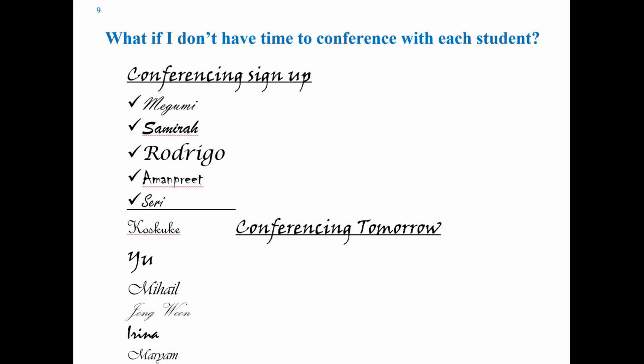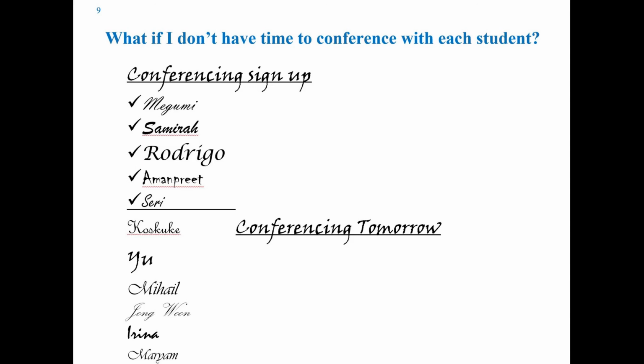Another concern that I've heard from teachers to whom I have introduced the workshop approach is that they might not have enough time to conference with each student during a class period. Actually, I almost never am able to talk to each student during one class period. But like many teachers, I've been able to successfully conduct a workshop with as many as 25 students. Here is what I do.